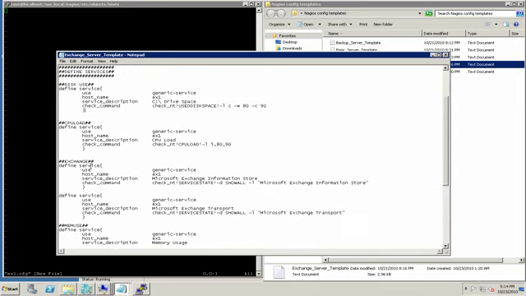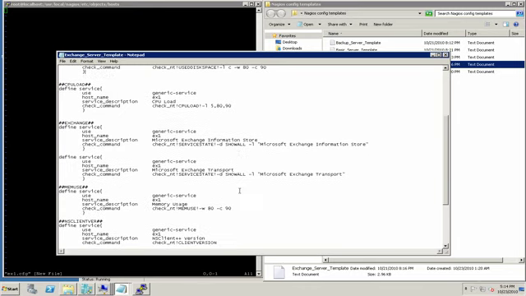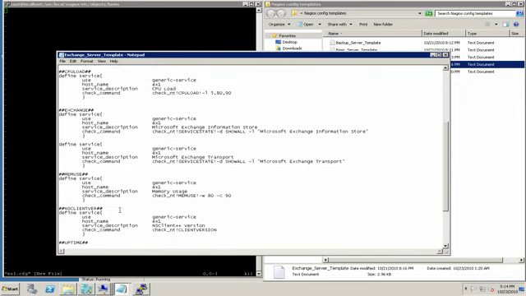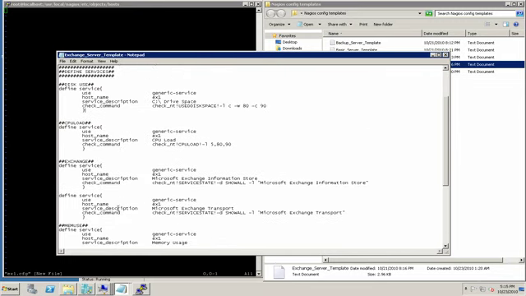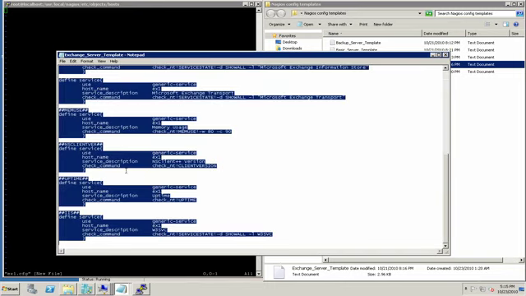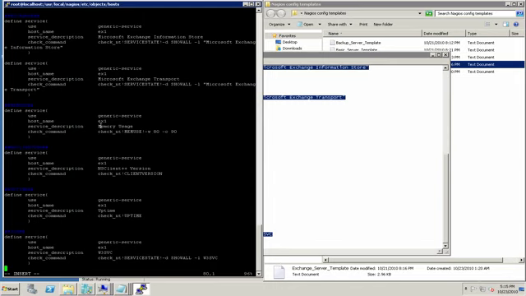Here's my Exchange services that it's monitoring. Only monitoring the information store and the transport service. Uptime, and obviously IIS for a CAS server. I think that looks good. Copy it, paste.